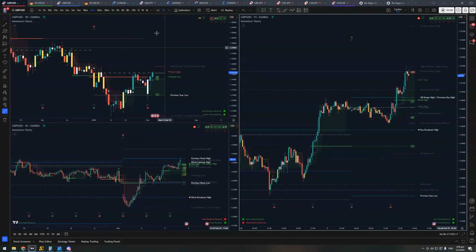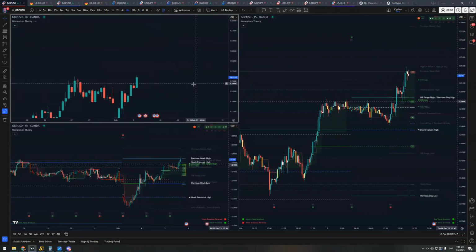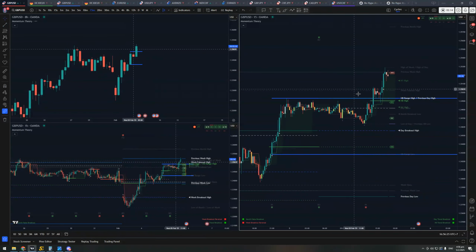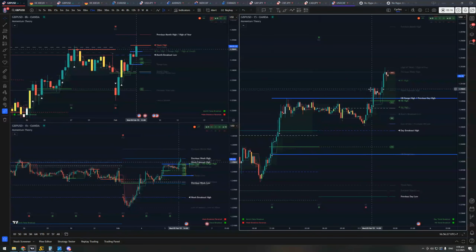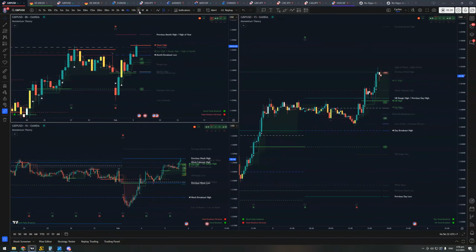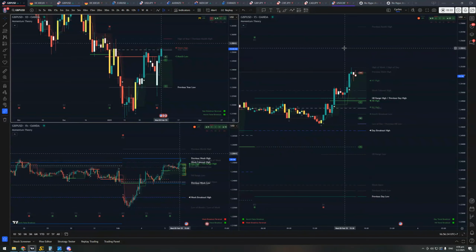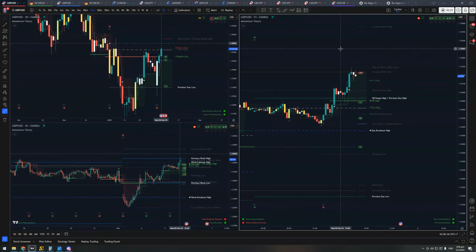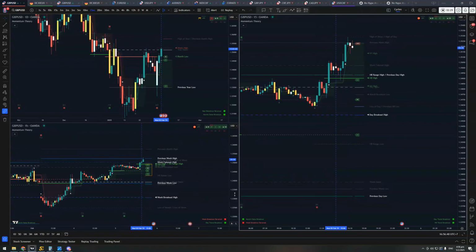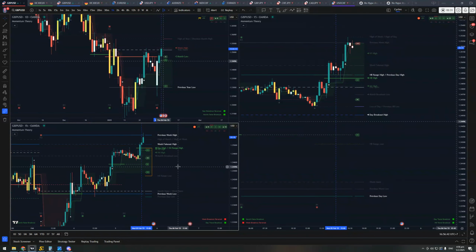Last H8 close, inside bar. Whenever I see an inside bar, I always extend the previous bar's highs and lows, and that becomes my range. And GU has broken out of that H8 range. So this is what I saw coming into London session. London session for me is at 3 p.m. So I saw that. And then I also saw on the H1, we close as a nice H1 breakout bar.